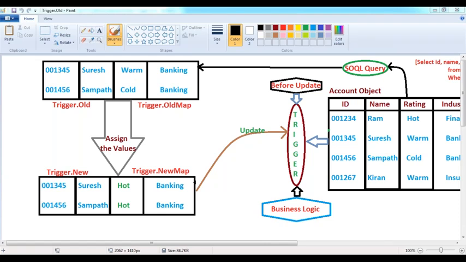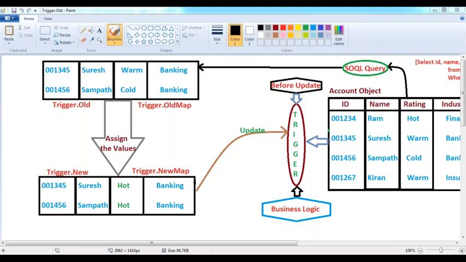Understood this condition here? Because if I'm not adding this condition, what will happen? Whether this value is modified or not, it keeps on synchronizing. The trigger will fire and update that record, which means DML operations will be used. I don't want to waste my DML statements here. If the record values have been modified, then only I would like to synchronize, otherwise I don't want to synchronize. Now let's see the implementation, how to implement this functionality.